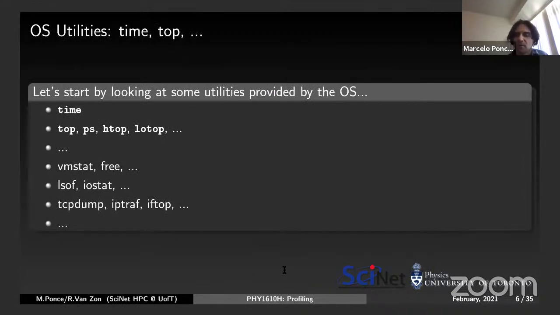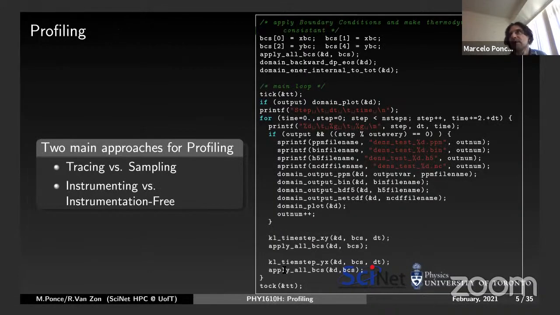Good question, Beran. So the TT in the example is just a variable. One way to measure that is using the current time, and then when you do the tock, subtract the current time. We're going to see something like that. I'm going to show you a particular implementation of the tick and tock routines. Unless you use a particular library, these are not predefined functions.